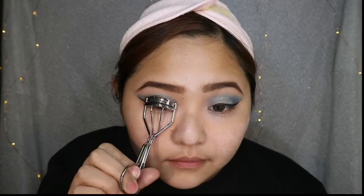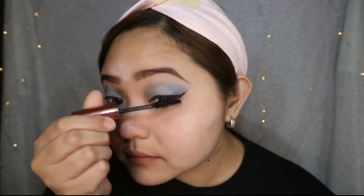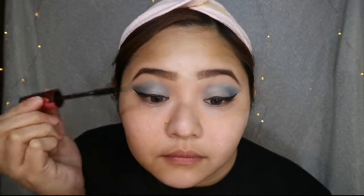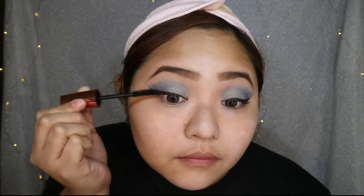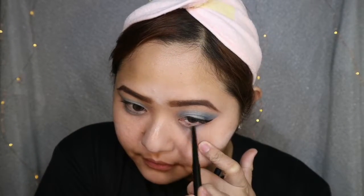Mascara that I'll be using, it's the Hypercurve Volume Express Waterproof from Maybelline New York. Just to line up my lower lash line, I'll be using the Revlon Colorstay eyeliner in navy blue.